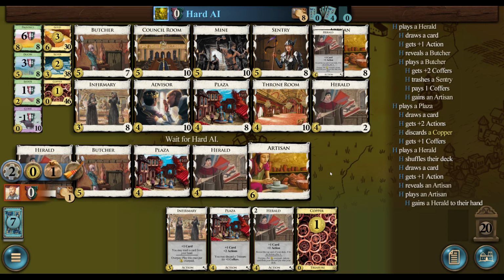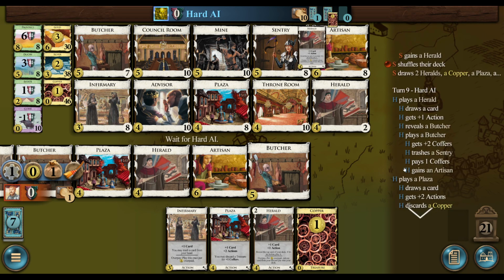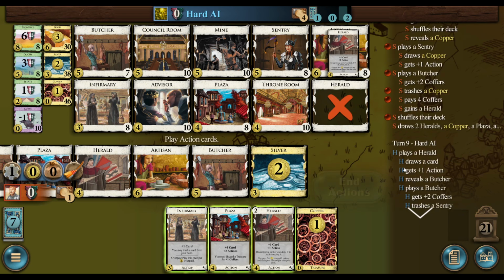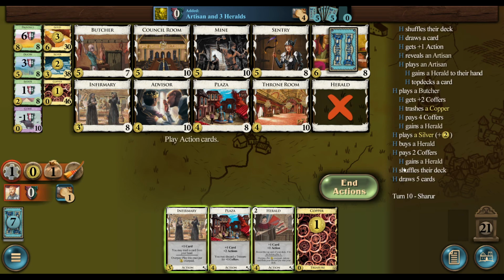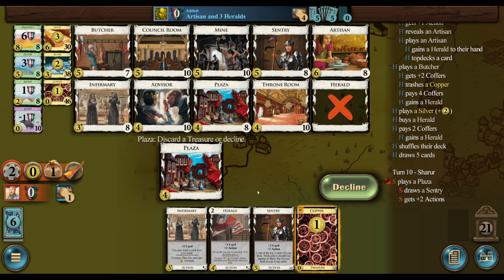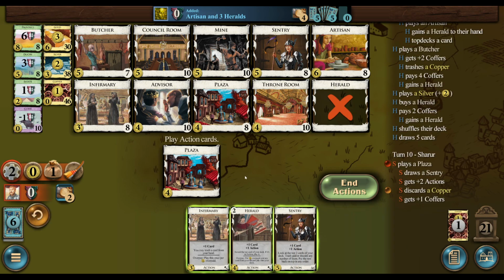I guess we should... Wait, when did they get an Artisan? Got all the Heralds. Well, fortunately I did on that. I'm wondering if we want to discard copper with Plaza or not, because on the one hand, Infirmary can trash this copper. On the other hand, maybe Sentry can trash it, and we could butcher the Infirmary. I'm going to say yes, we do that.